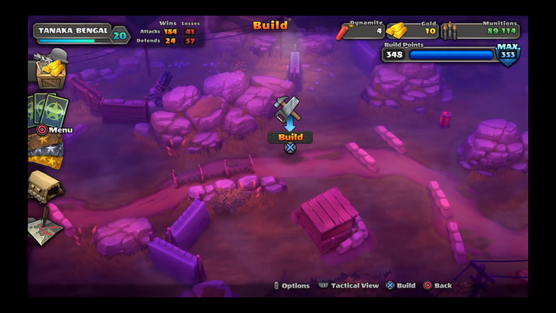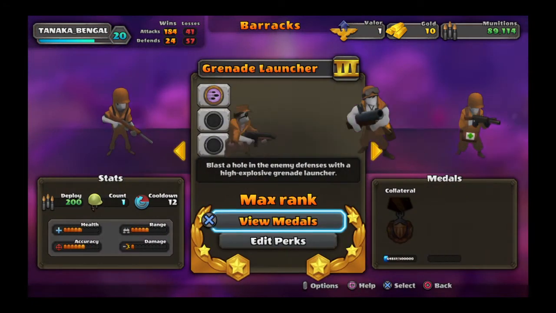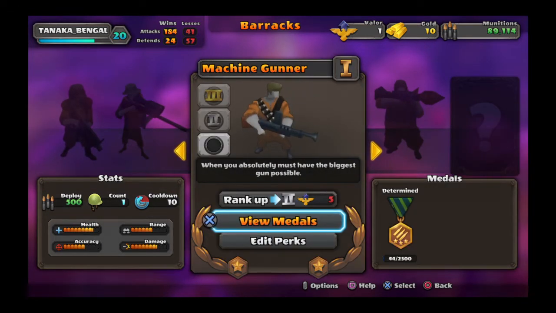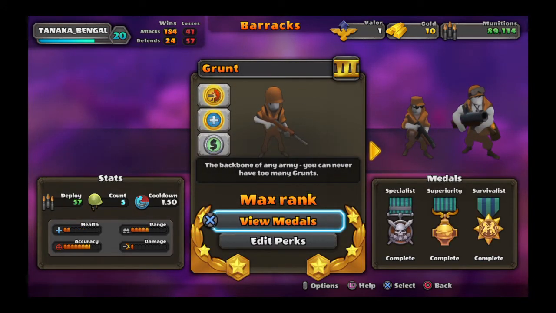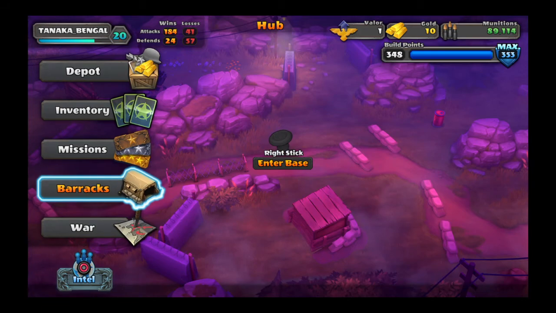But if you've got any strategies, like commando strategies, I'd call that a commando rush, with grenade launchers, all that good stuff. I bought the machine gunner thing, he's gonna be good, and he's not compared to the grunts. The grunts just rule the game. It's almost unbalanced in a way.